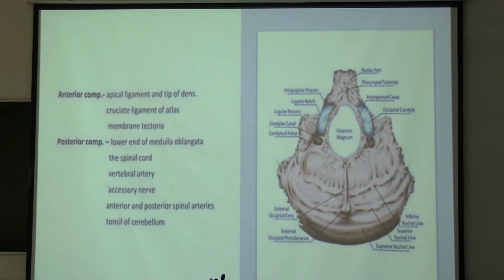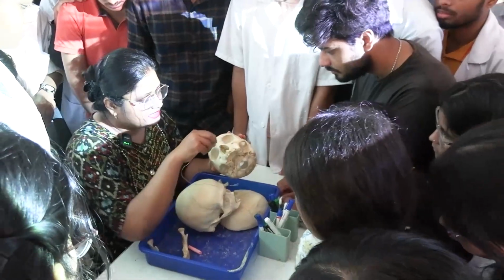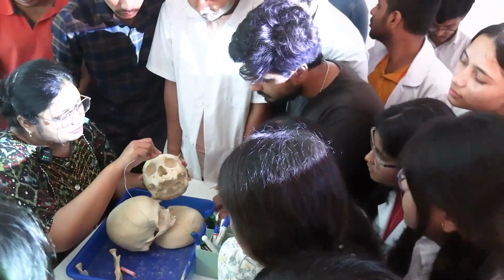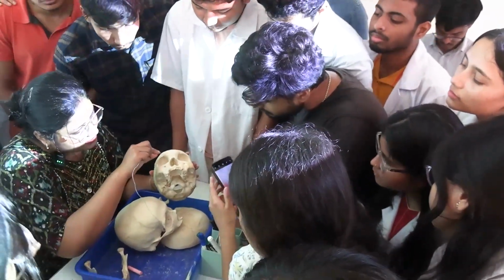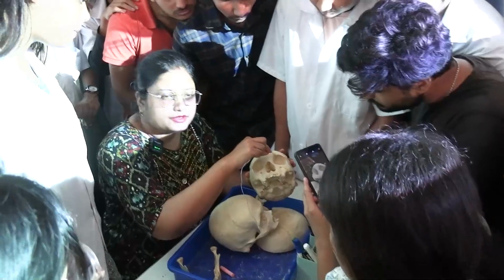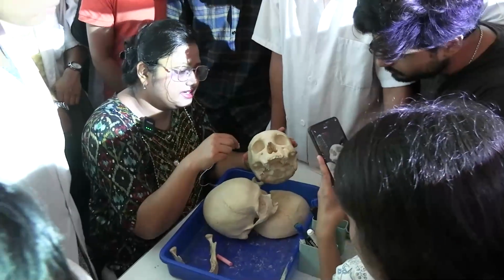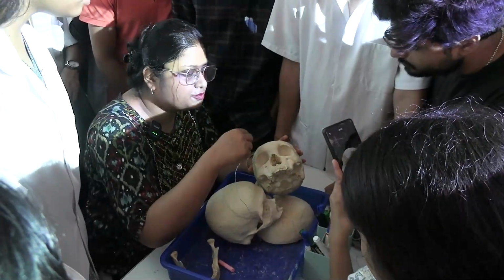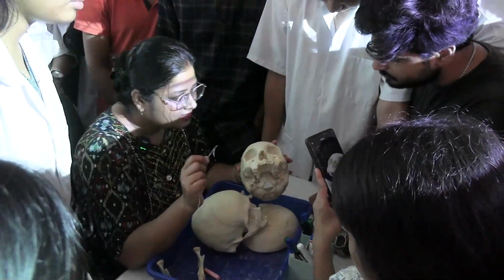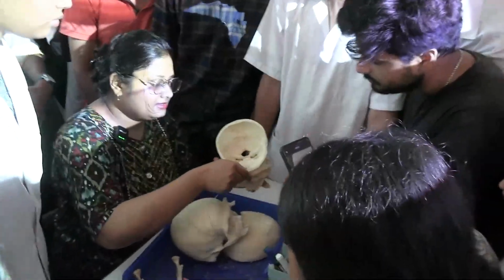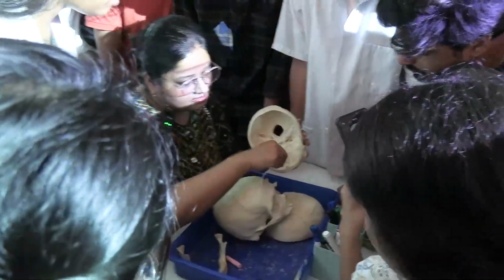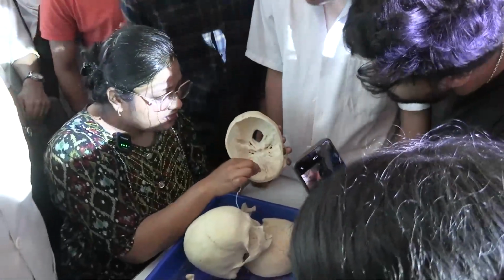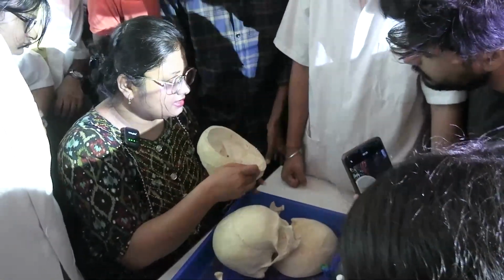So now you come here, I will show you. We are starting from the frontal bone. In the frontal bone, along the superior margin of the orbit, this foramen is the supraorbital foramen. The supraorbital notch is converted into a foramen in most cases, and it gives passage to the supraorbital vessels and supraorbital nerve. Next, here, this is foramen cecum. You can see this foramen here, it is lying in between the, this is foramen cecum.